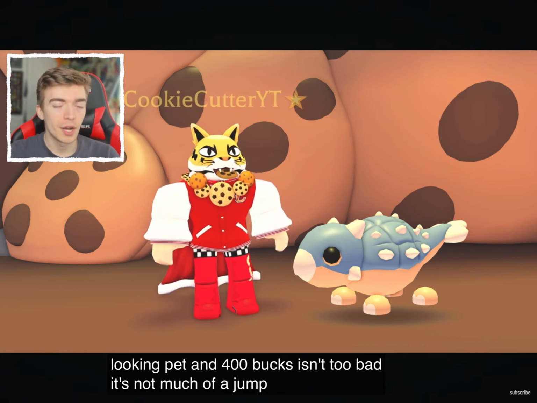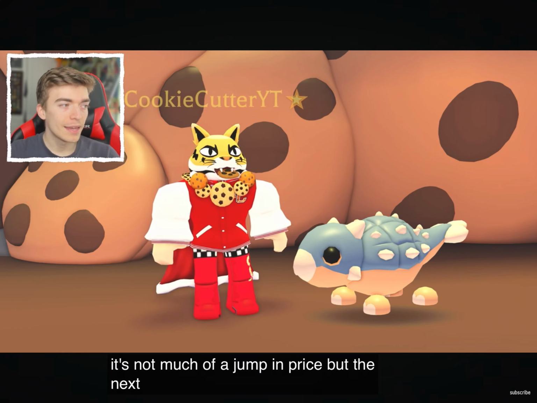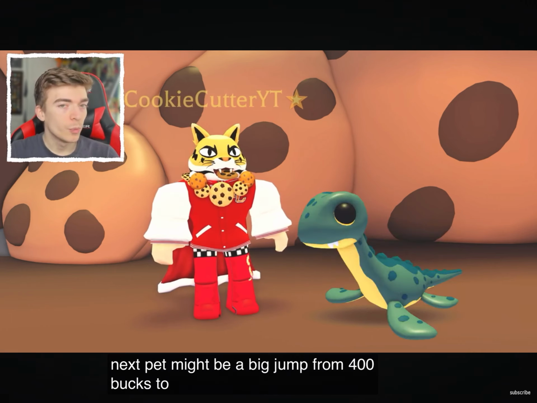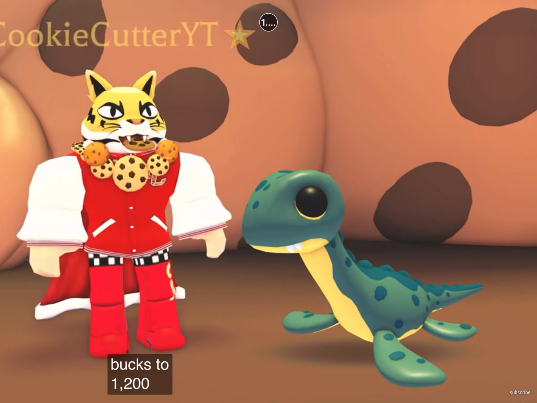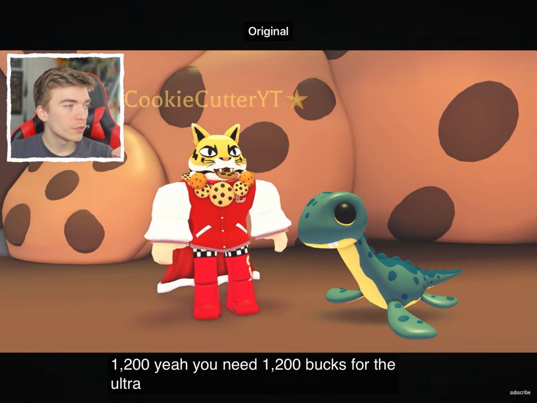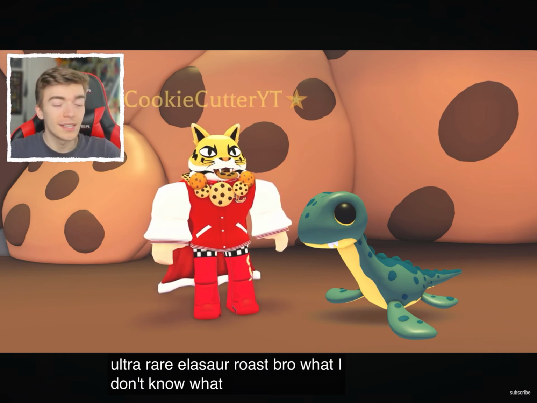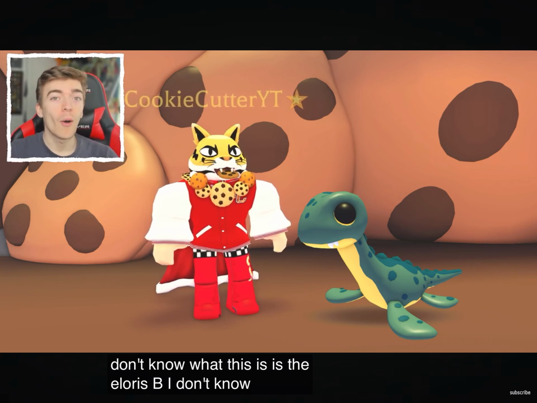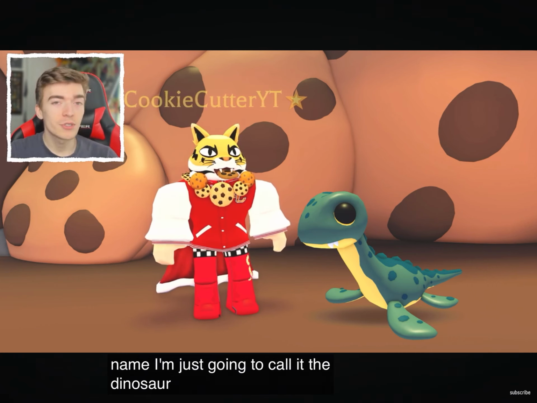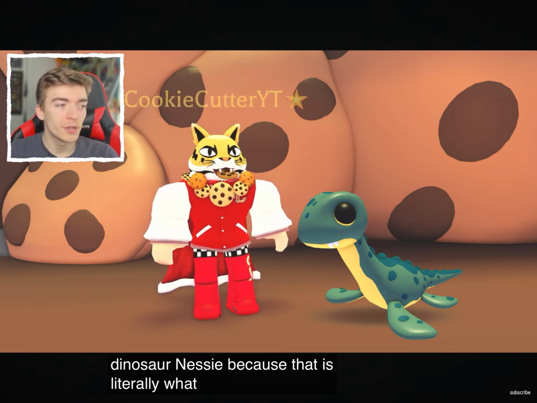It's not much of a jump in price, but the next pet might be a big jump. From 400 bucks to 1,200. Yeah, you need 1,200 bucks for the ultra rare Elemosaurus. Bro, what? I don't know what this is. The Elemosaurus. Bro, I don't know how you say this name. I'm just gonna call it the dinosaur Nessie, because that is literally what this looks like.